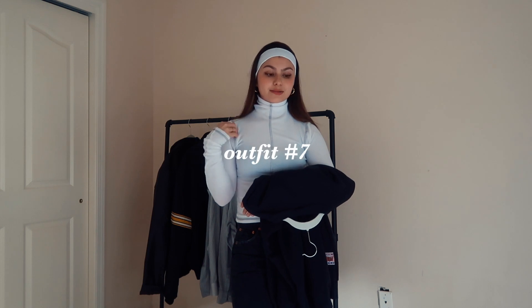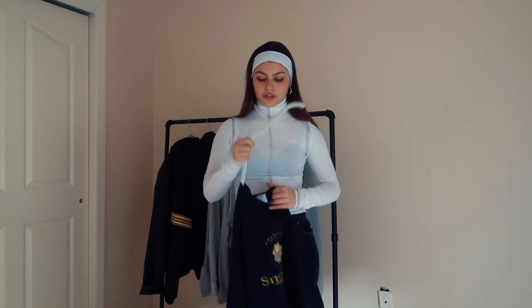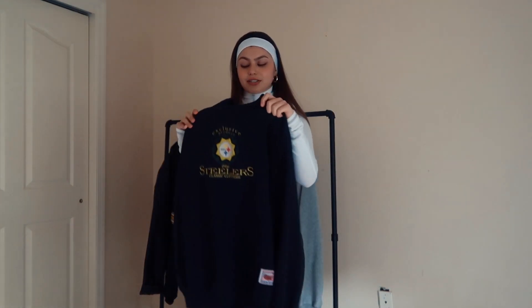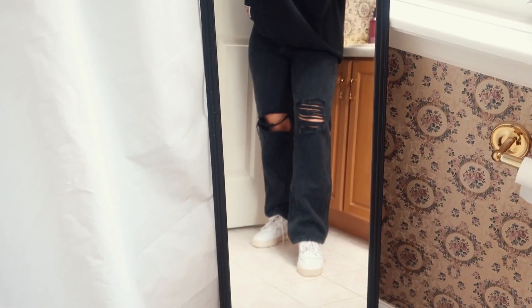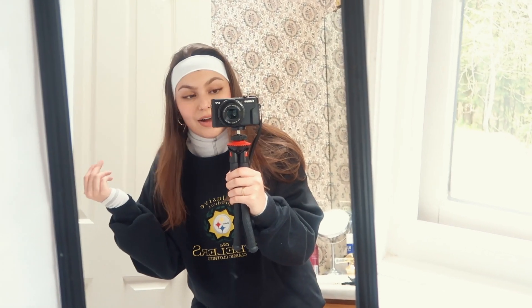I just found this turtleneck that is mine, but if your dad has one, even better. So I'm just going to throw this over top of it and I have on the same black jeans I was previously wearing — I like to make sure my sleeves are showing. Last outfit — my camera's about to die. So I have on the white turtleneck, the sweatshirt, some gold hoops, the headband still, same black jeans, white shoes, and yeah that was it. This is a really cute comfy outfit and it was really simple. That was everything that I wanted to style in my dad's wardrobe.